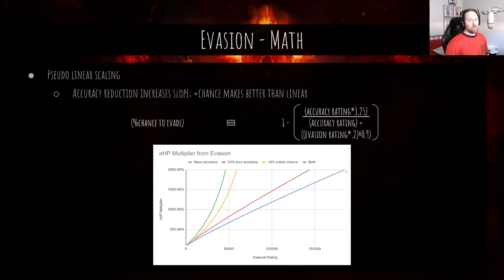To reach the 95% chance to evade cap just through evasion rating, it takes something like 185,000 evasion, 184,000. I forget the exact number, but it's in the 180s. Notice if you have plus 8% evade chance, it takes something like 60,000. Again, I'm just going off the visual here. I don't remember the exact numbers, but it's something like a third. It's like tripling the value of your evasion rating investment. So if you're going to try and hit that cap and really use evasion as one of your primary defensive layers, get this stat if you can.